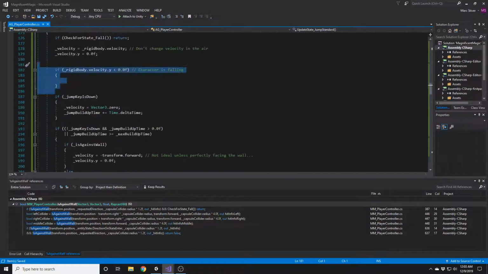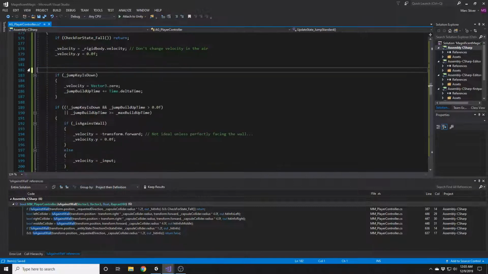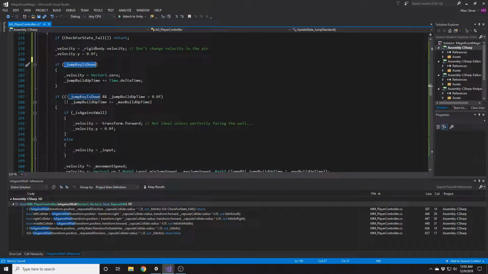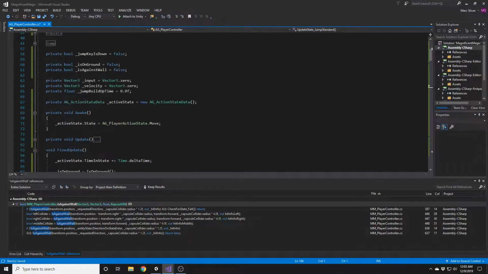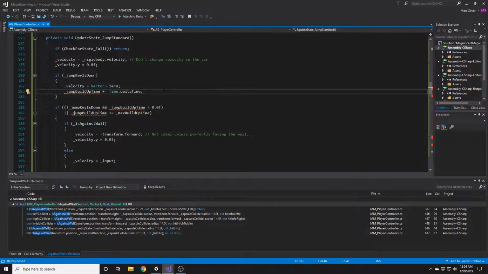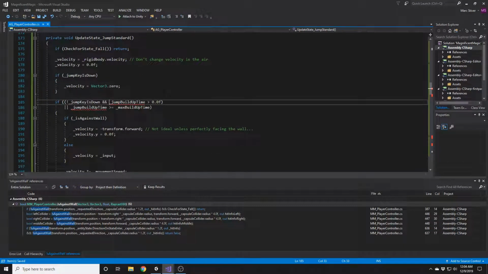So let's go back up to the jump state function. The fall state now handles that code, so we can get rid of it. And I don't think we need jump build-up time anymore because we can already tell what time we've spent in this state so far. So we can replace that with just the current state's time. But I think we can simplify this further yet. We're already in the jump state, so we know we're jumping. So all we really have to do is check to see if the key has been released, or if the key has been pressed for too long, and then force the jump.